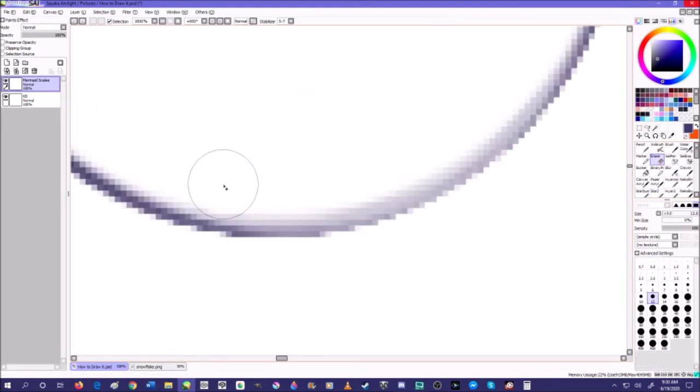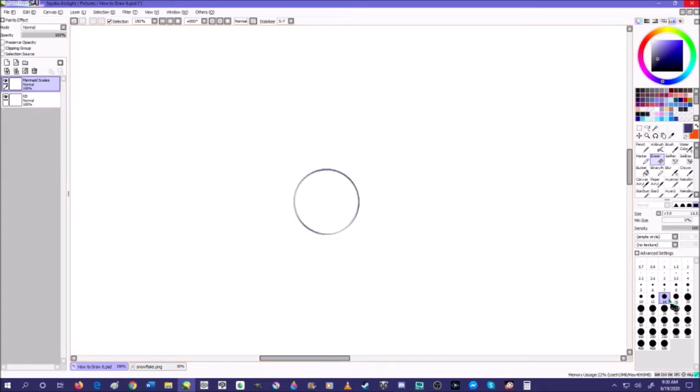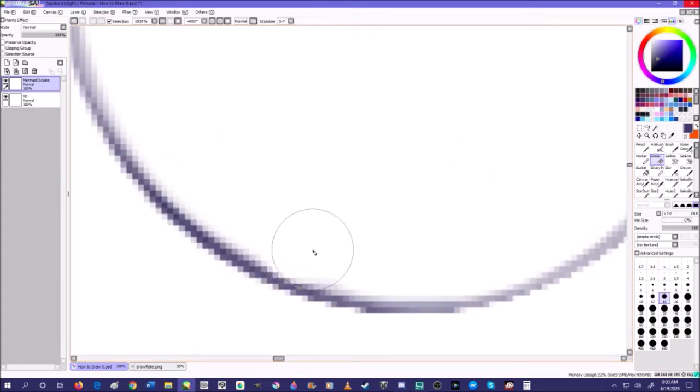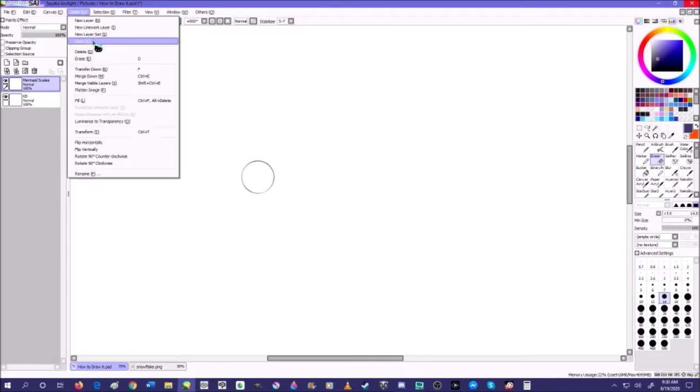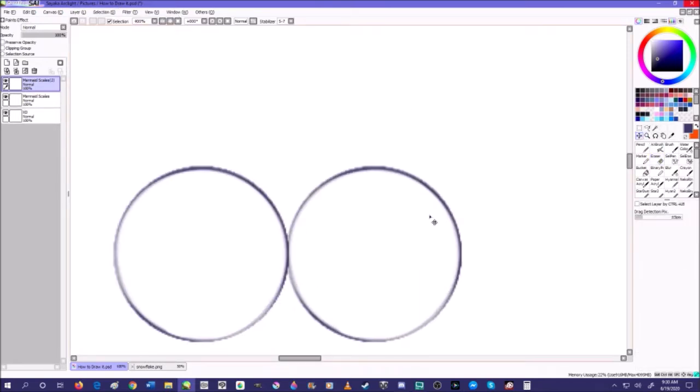Also, I'm using a tablet, just a standardized Wacom non-display tablet. I don't think they sell it anymore, but it's an Intuos Pro small black, and it works really nice. But I do believe that some of these can be used with a mouse, and for this first one I'm not even using a tablet right now, I'm using my mouse. So anyway, let's get on with it.